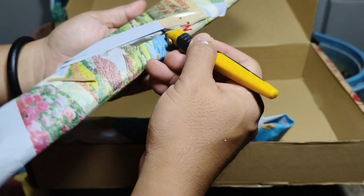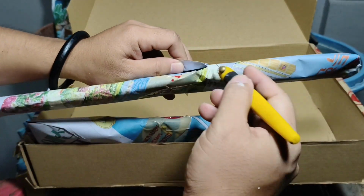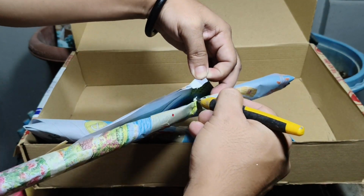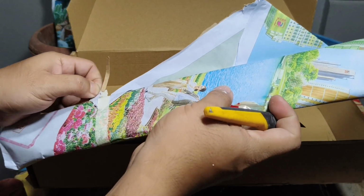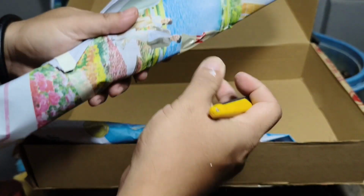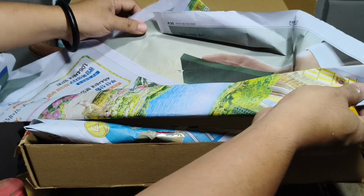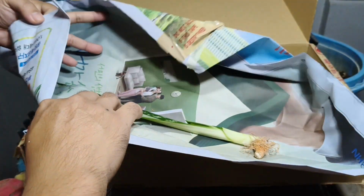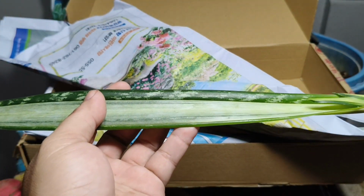So the technique that was used in wrapping the trifasciata is by using newspaper, which I would rather use over tissue to mummify the plants, because sometimes it's very hard to unpack when they're mummified. So this is fairly easy to unpack the Sansevieria trifasciata. I think this is Golden Stricta because I would know it's one of the long leaf trifasciata, full size. And here we have our healthy Sansevieria Golden Stricta.